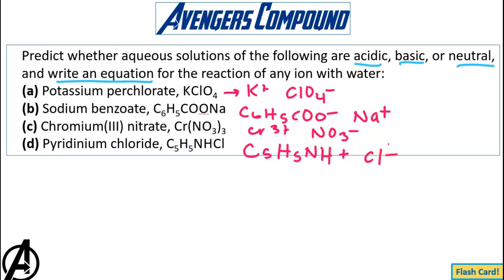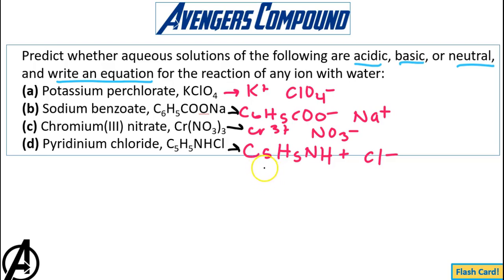Okay, I have all of my cations and anions, and then of course we have to use the relationships before. So if you have flashcards, this is going to be that time to use that for your advantage in the memorization portion. And after I get all my cations and anions, the next thing I do is get rid of anything I know doesn't have a reaction because they're coming from strong acids and strong bases.